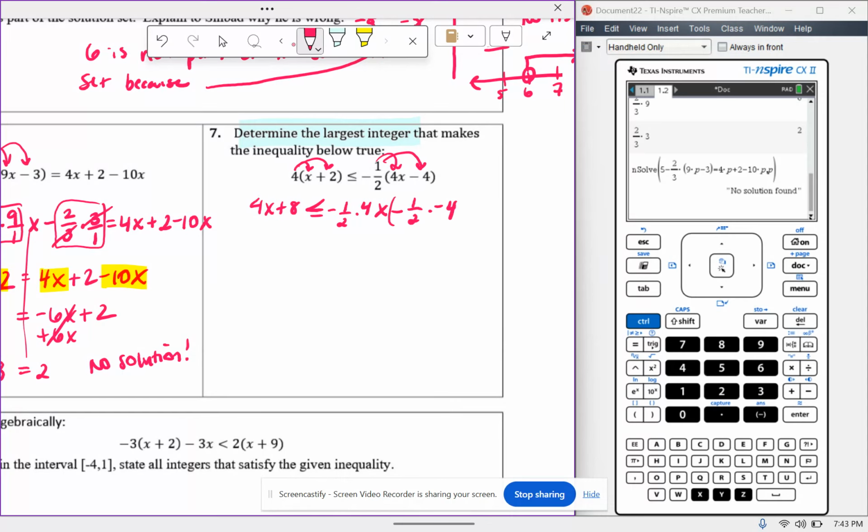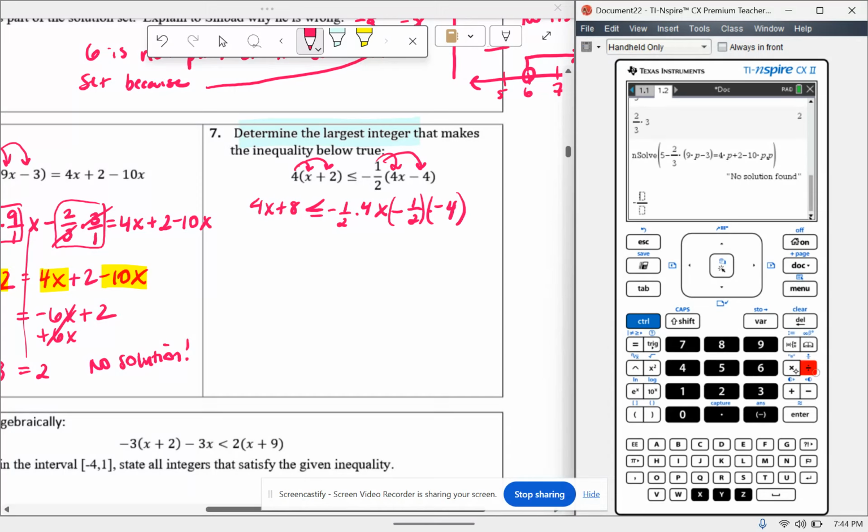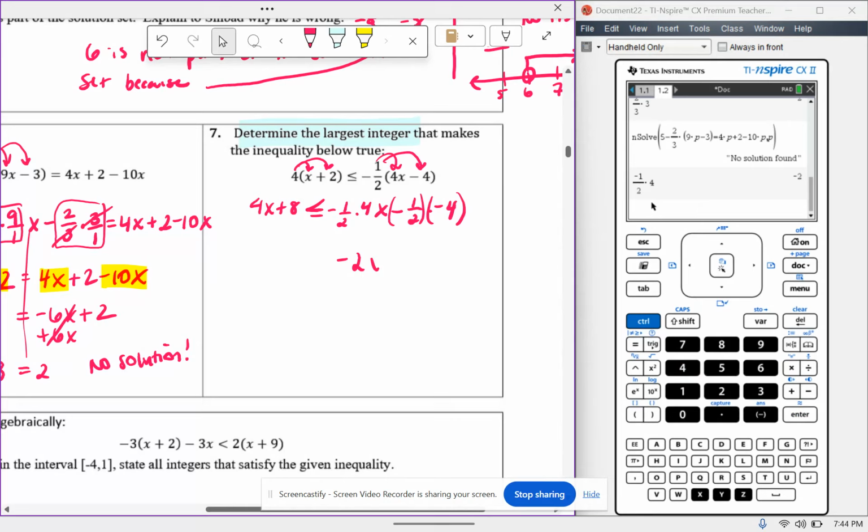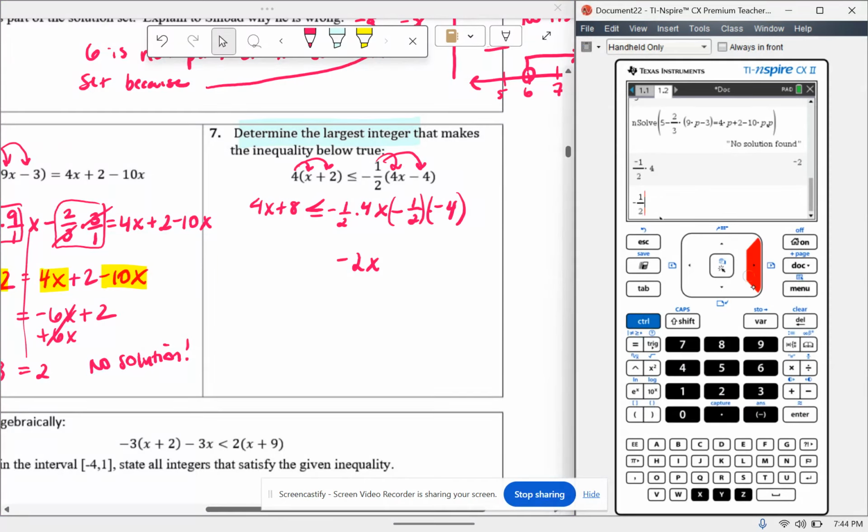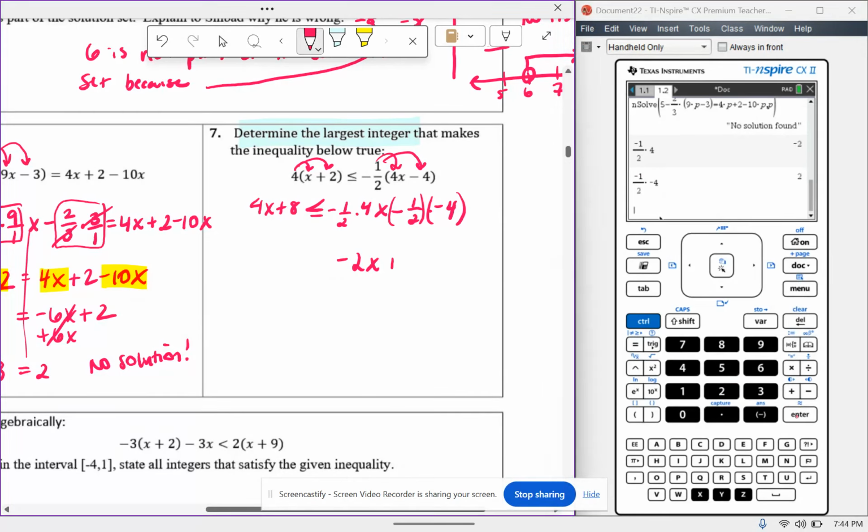Okay, so this is all multiplication. Careful. Okay. All right, so let's type it in here. I've got negative 1/2 times 4. That's the same thing as doing 4 divided by 2, but you know. So I've got negative 2x, and then let's do negative 1/2 times negative 4, and that gives me 2. Notice how the sign changed because I did negative times a negative. And then I'm going to copy the rest, and then let's sort.